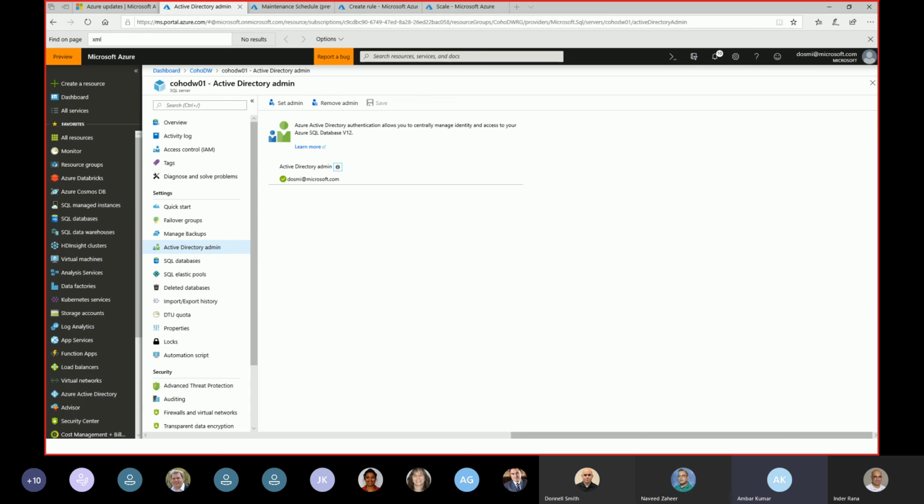So for security, I'm assuming you can do more granular level security where you could set up users in different security groups, and some of them could have insert access, some read-only access. Outside of AD, you can set up more granular database security, right? Correct. Yeah, you can set up more granular security outside of AAD.